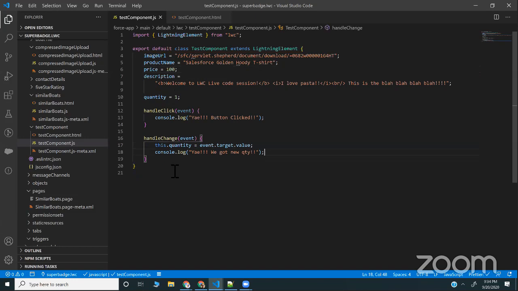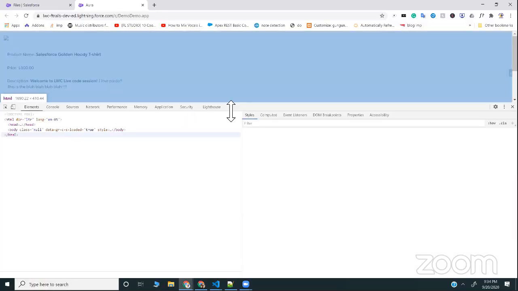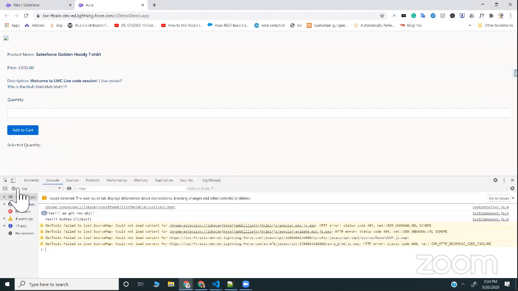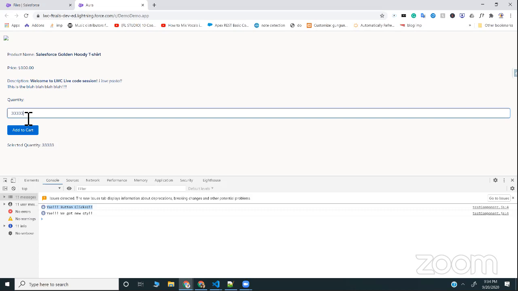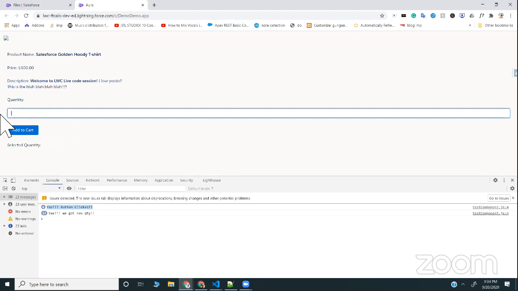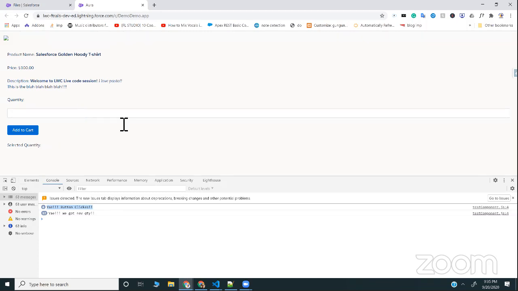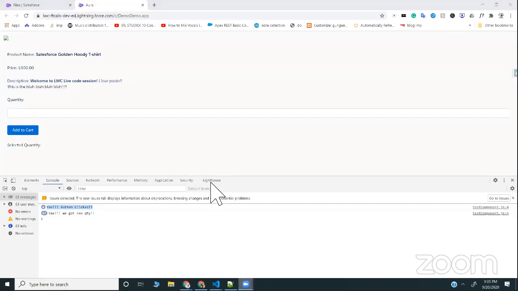Let's take one example, I guess. And see how we are going to get the button click event here. As you can see, as soon as I click a button, I get the button click event here. And every time I edit the quantity, the component re-renders itself. So it means it will get the updated data every time I change that value. I guess that's it for today's session.